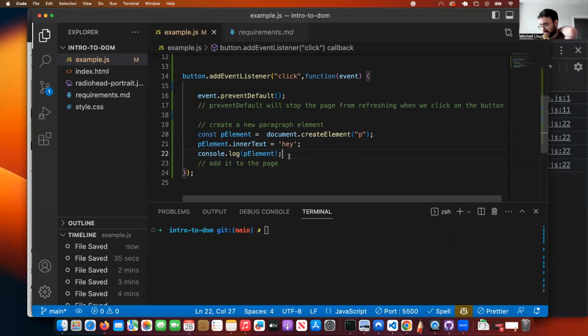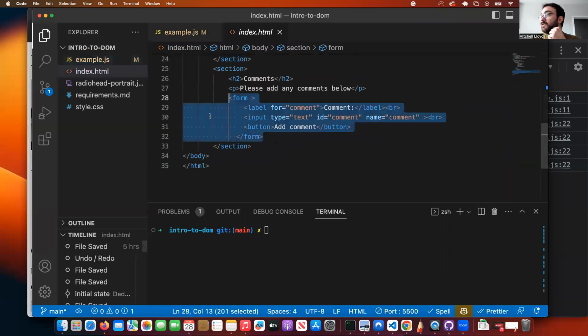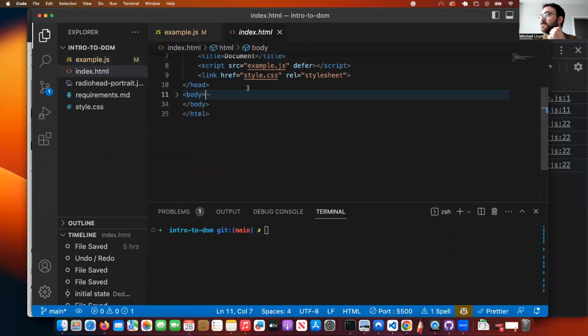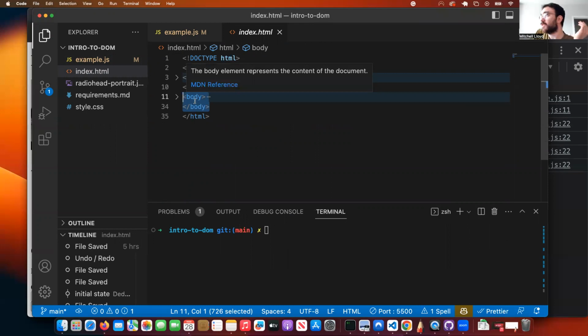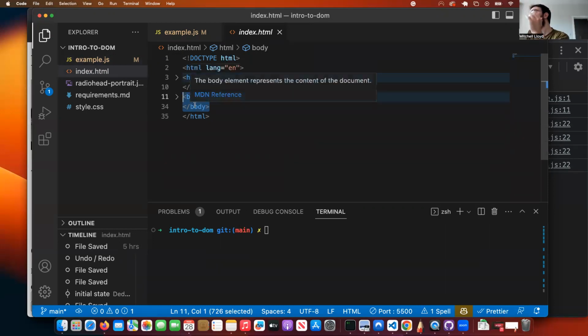So what next after that? After we've got the element created, the thing we need to remember to do is actually add this new p element to the document itself. Looking at our document, we see that in our HTML file, we have our head element and our body element, where all of the elements in here are going to be rendered in the page.